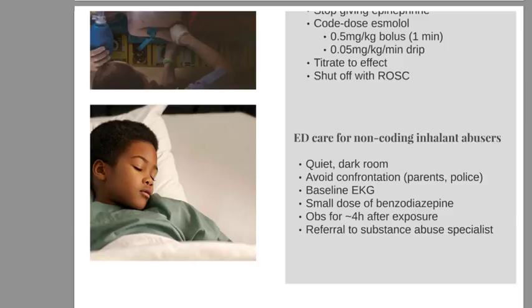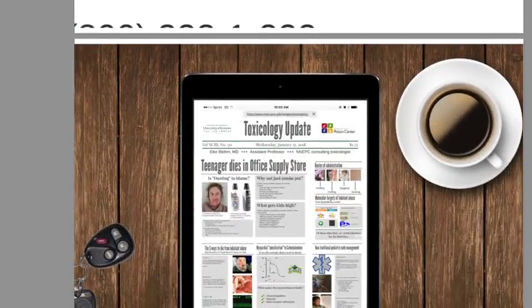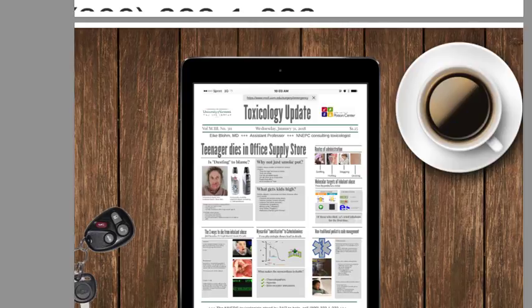and then you're just going to sit on them. The longest reported case of cardiac dysrhythmia after volatile inhalant abuse is 4 hours. So after approximately 4 hours, you should have breathed off and disengaged the agents from the lipid membrane, and you can send them home. This is the beginning of a career in drug abuse. This is the time to intervene, so don't just send them home, but refer them to substance abuse specialists as you do so. And I have a red light up there, so I need to shut up.